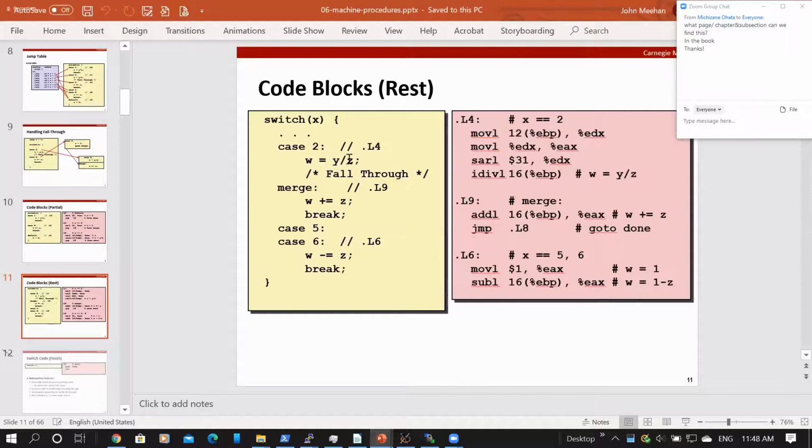Case 2 does this rot, which is the label 4. He could have picked some better labels. You have to remember that case 2 is at label 4. So anyways, it does all that junk, and then it falls through into the code that represents the case 3 business, this thing here, right?